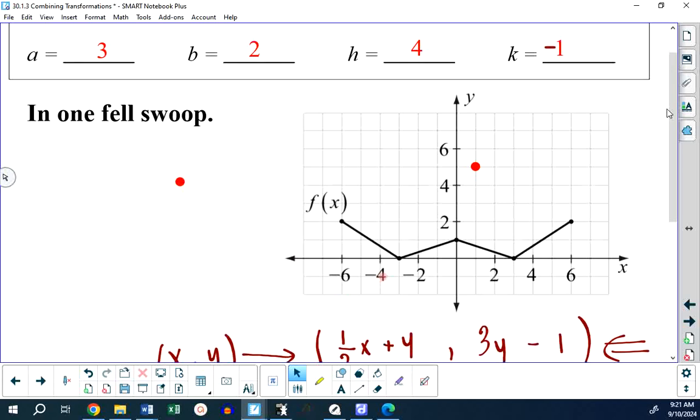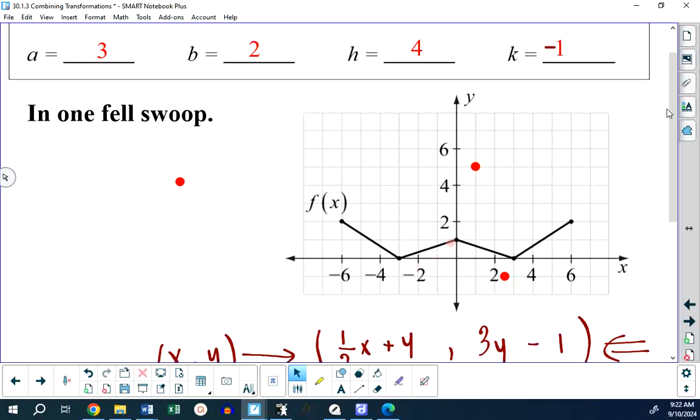I'm going to take this point, stretch it vertically by a factor of 3. Well, that's done, right? Because it's invariant vertically in terms of stretches. Horizontally by a factor of 1/2. Shift it 1, 2, 3, 4 to the right and 1 down. And when I do this, I might be lightly touching the paper with my pencil. Because if you're doing this on paper, you can't draw a dot and slide it around and move it that way.